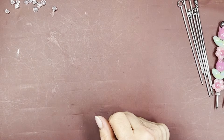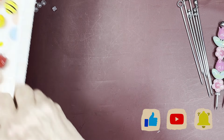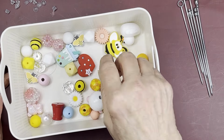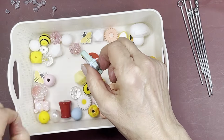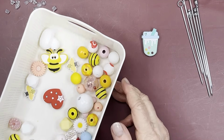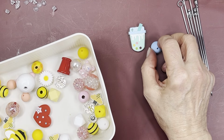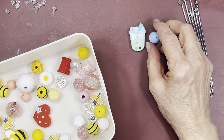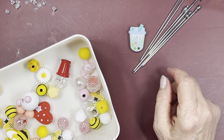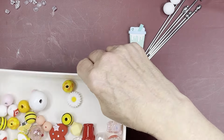All right, so we got that. Okay, who do we want to make next? What do we got left in here? I know we got lots of stuff I grabbed. Let's grab this cute little T1. Okay, I have one blue bead in here. Let's see what we can do with that. I'm matching the top. There's some blue up here on the top. I'm going to use you to pin you in there. Okay, I guess we'll probably have to just use the plain white ones here. Take two white ones and see what we get.